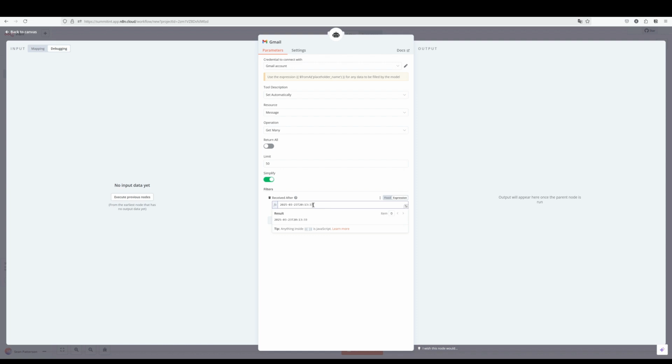So we're going to click expression and delete that out. Sorry, but a little bit of code. We're going to say now right here, and that literally returns this timestamp. But it's not now that we want, it's now minus 1 day. That's it. That's about as much code as you get. I think you can understand what happened. Now it's time minus 1 day, and it tells you what it is. So it is currently correct.